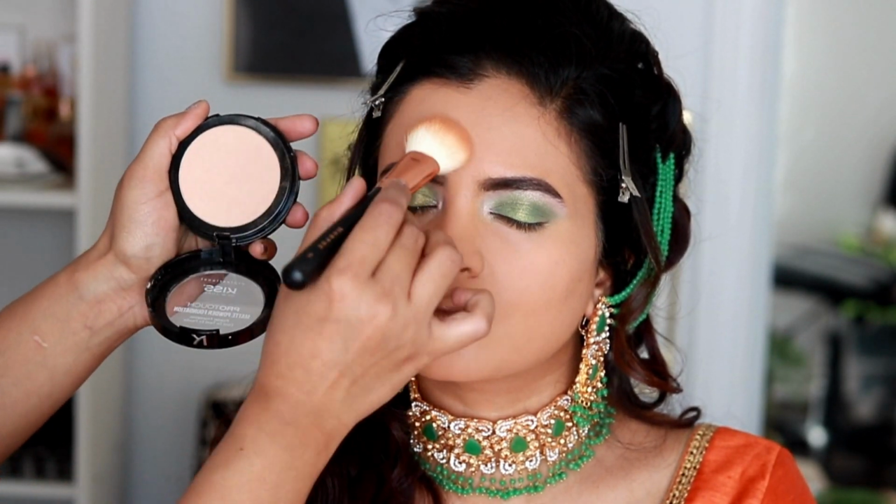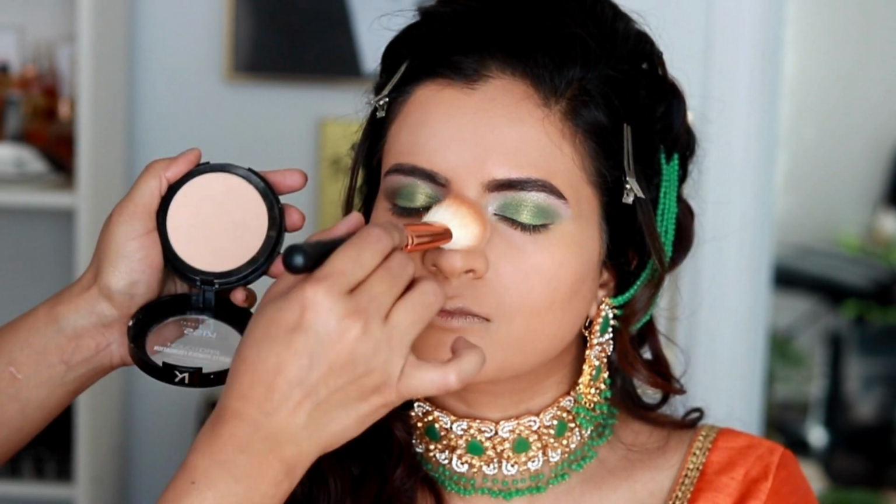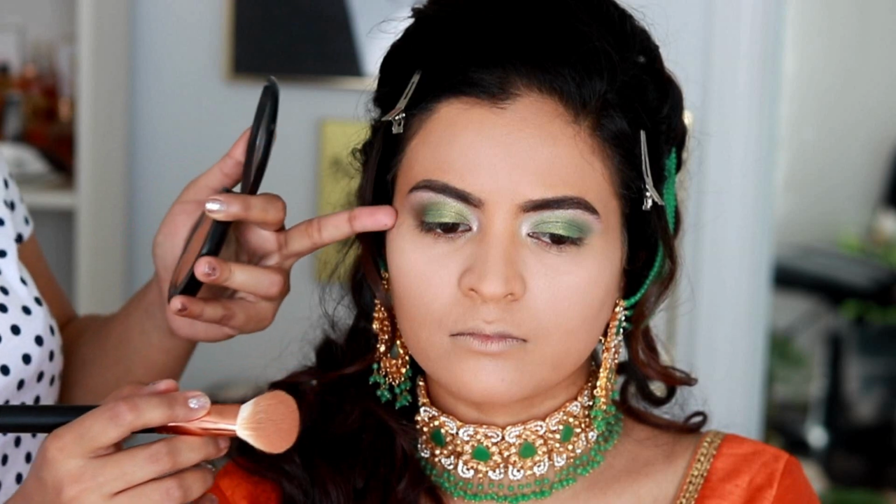Now for highlighting, I'm using Ivory by Kiss New York. This powder is amazing. I'm not using a banana shade powder because Marley does not have too many dark eye circles or hyperpigmented areas. And even if she does, I've already covered it. So my idea of using this color is to give it a little bit of that pop and also to make it appear more out there.